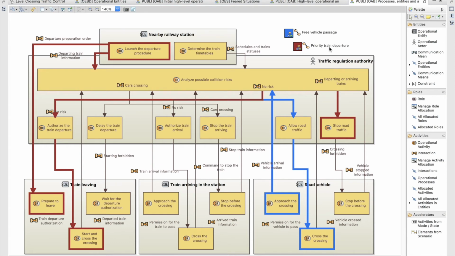For example, for a priority train departure, we will start from the launch departure procedure activity, and the regulation authority should analyze the risk and then deliver authorization and possibly block road vehicles and so on. If we consider free vehicle passage, well, this works differently, starting from a vehicle arriving with the clearance coming from the regulation authority and sending back the authorization to cross the crossing as well.